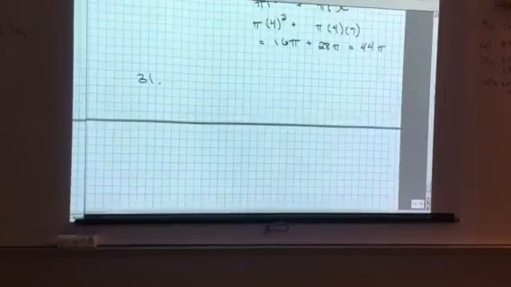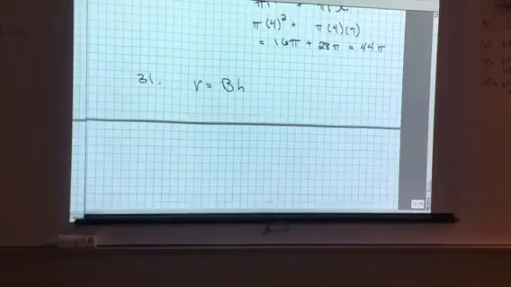31. Find the volume of the rectangular prism. Well, volume is just the area of base times the height. So the area of that base is a 4 by 3 square times our height. I'm sorry, 4 by 3 rectangle. And then that gives you the area of the base, and then the height of the figure is 2. So you should just multiply all those things together, length times width times height, and you get 24.